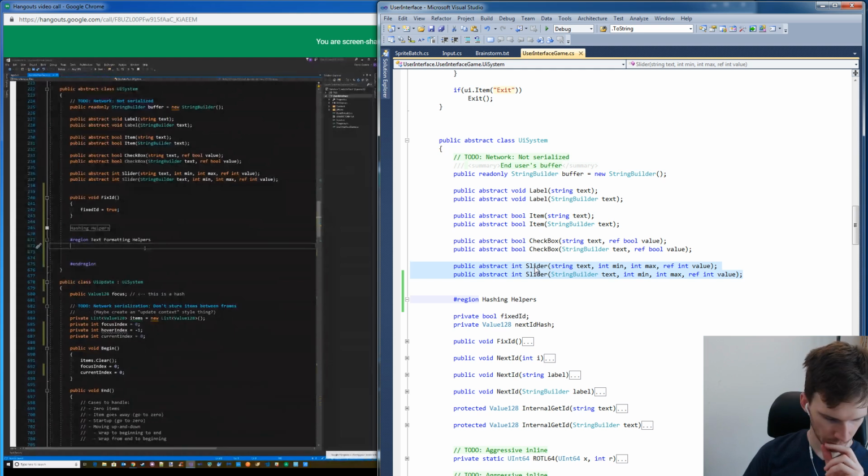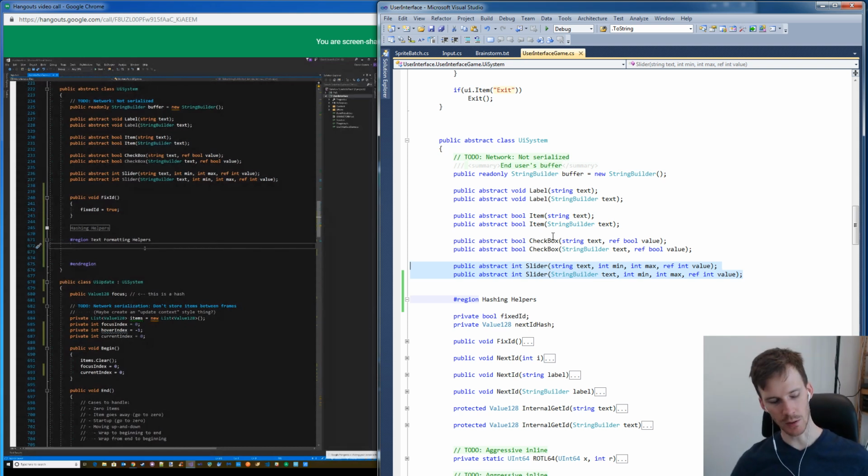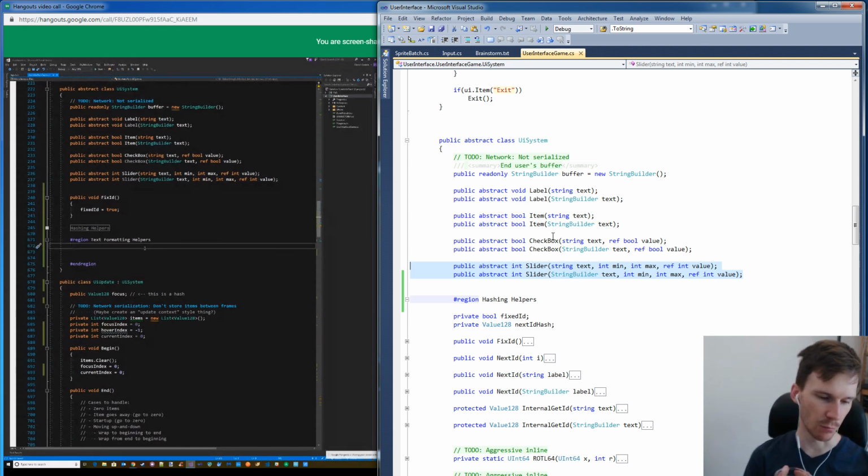Right. I think string builder gives you access to the direct, like, does it give you access to the underlying buffer? No, because string builder, I believe, is implemented as a rope. I think it's called a rope. Anyway, it's a list of buffers, more or less, so there is no single buffer you can get. Okay.